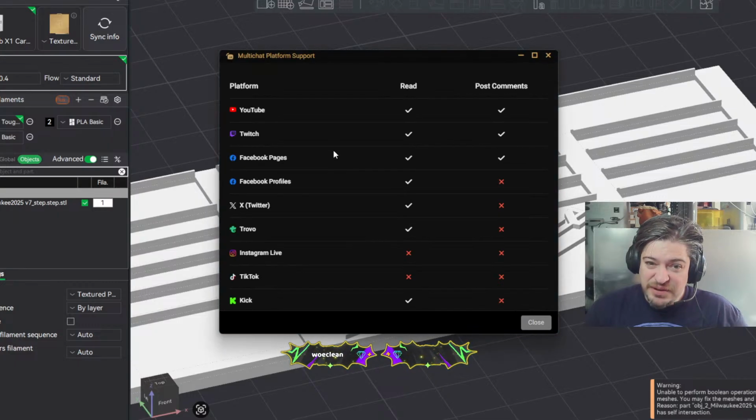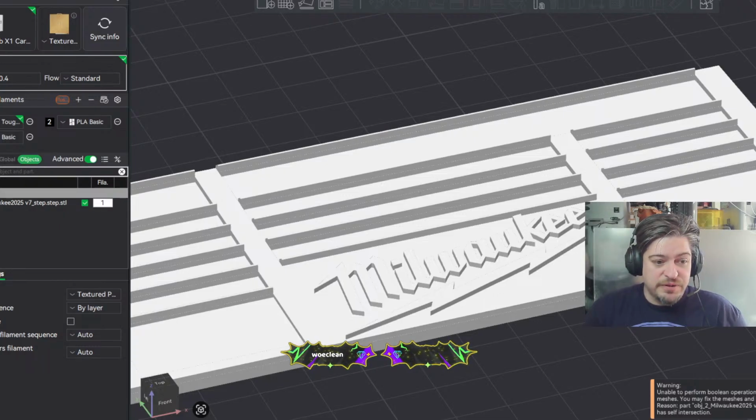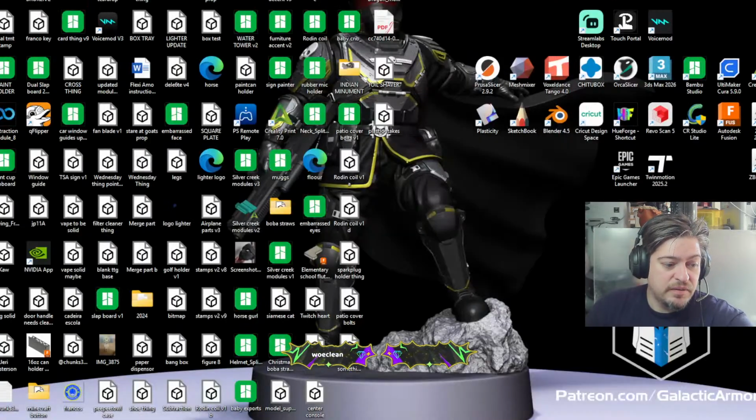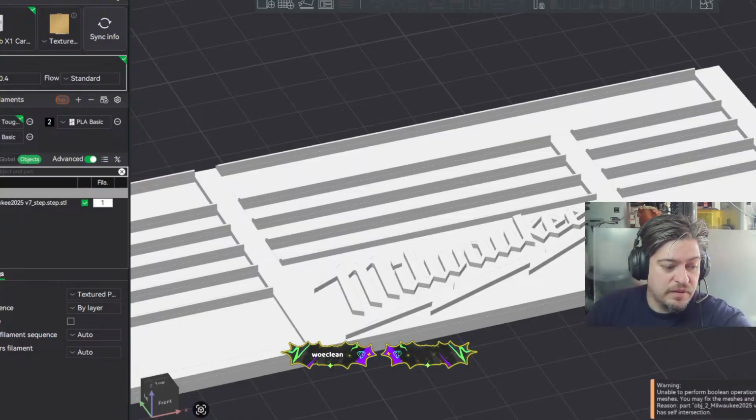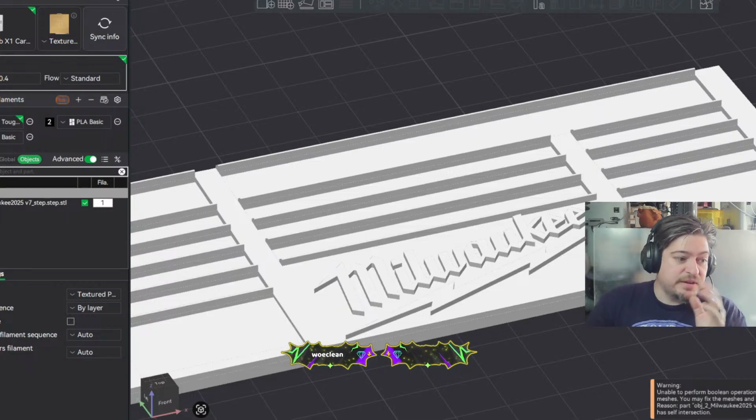Okay, so I can see chat on all these platforms, including YouTube. So let's close that. Let's refresh chat. Test. And then if I go to my pop-out chat, okay, I can see chat across all platforms. Great. That's what I wanted to make sure I can do.